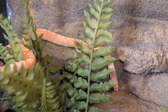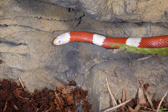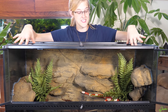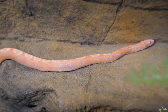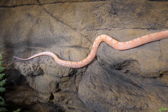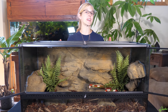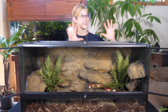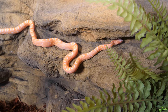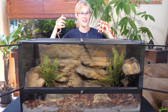What I love about this kit and why we decided to partner with Custom Reptile Habitats and create a Snake Discovery exclusive kit is that because of all of the horizontal ledges, both the actual ledges on the sides and the ledges embedded into the background, the amount of surface area is dramatically increased in the enclosure, which just offers more enrichment and climbing opportunities for your reptile. It's also nice if you already have an enclosure and you don't necessarily want to buy an entirely new habitat, you just want to tweak the one you currently have, this kit is a really easy way to turn it into a naturalistic enclosure.